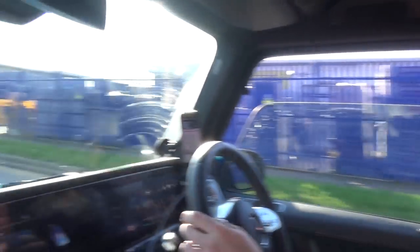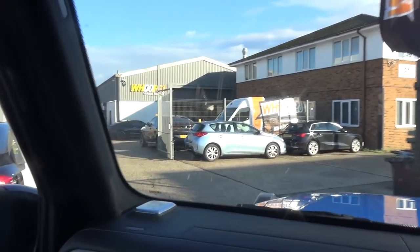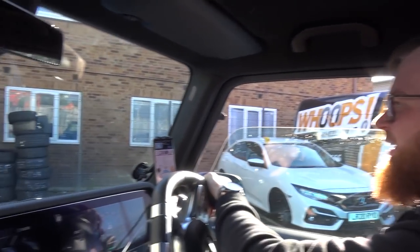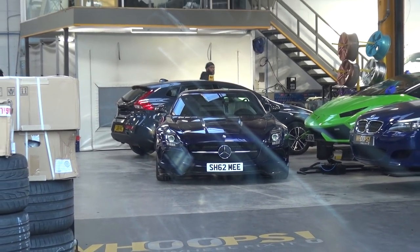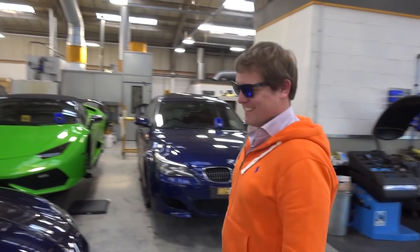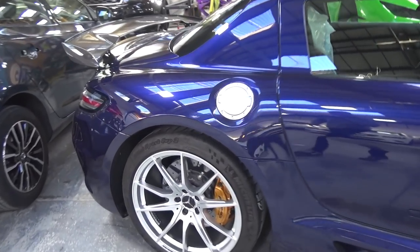We are just arriving back at Whoops to collect the SLS — and for anyone wondering, Tim is in the back, that's who the voice was. We will go in and find — well, we don't need to find the SLS, there it is. This is the first time for me seeing what this is going to look like, because you haven't really got an idea of what we've done with these yet. It's a bit of a surprise on these wheels as well — it seems to be a thing with wheels and surprising you. Let's go and have a look. We haven't got the mic on but this is going to be Tim's reaction to the wheels for the first time.